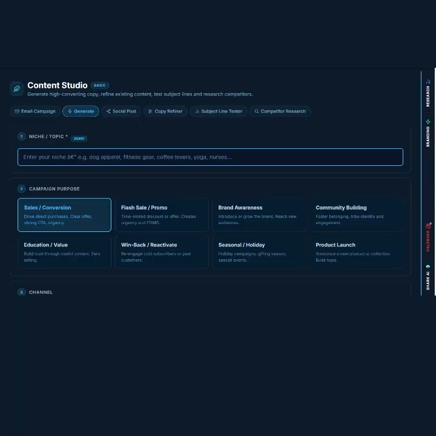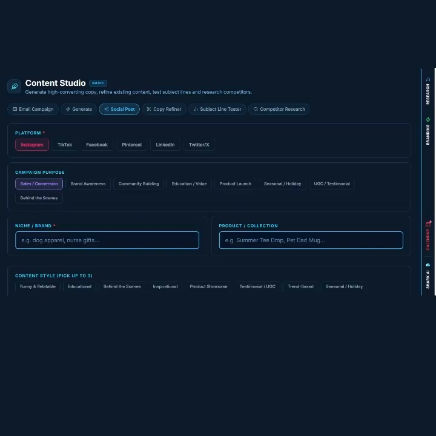Select your duration, 1 week, 1 month, 3 months, 6 months, or custom, and get the full campaign ready to deploy. Generate creates marketing copy for your products and brand, product descriptions, collection page copy, launch announcements, and more. Everything is pre-filled with your brand context, so every output is already written in your brand voice.